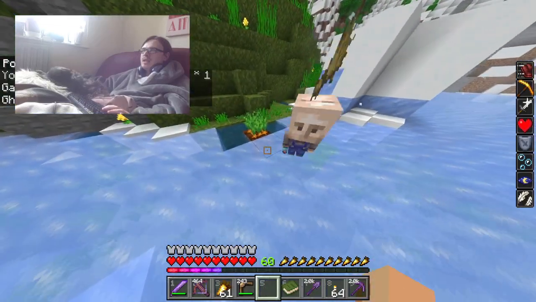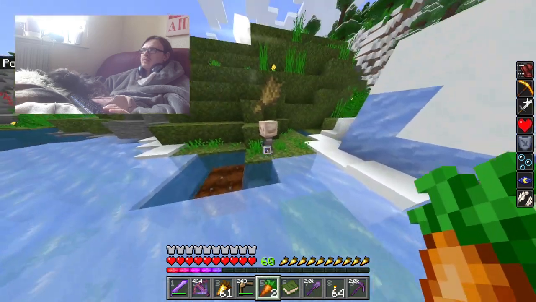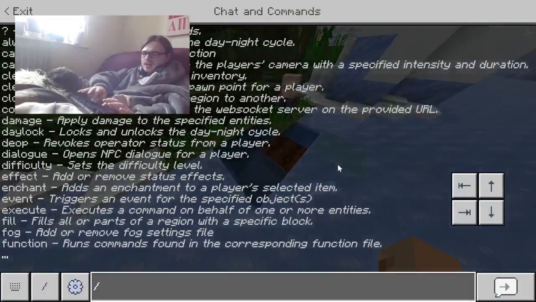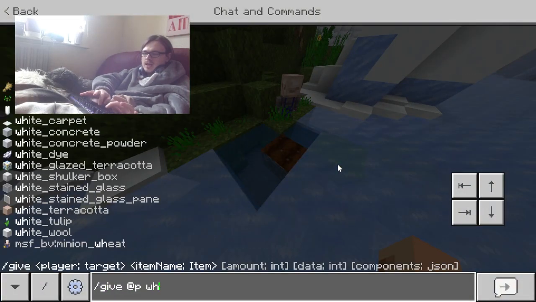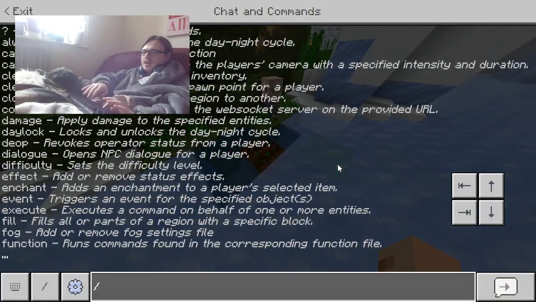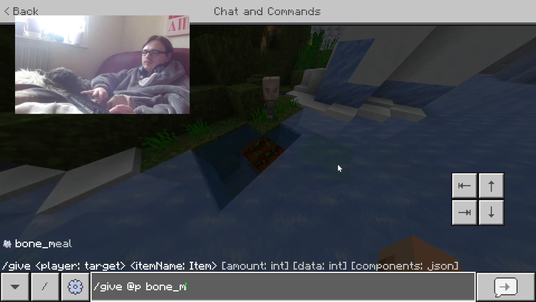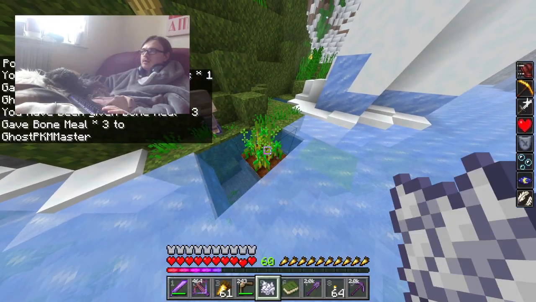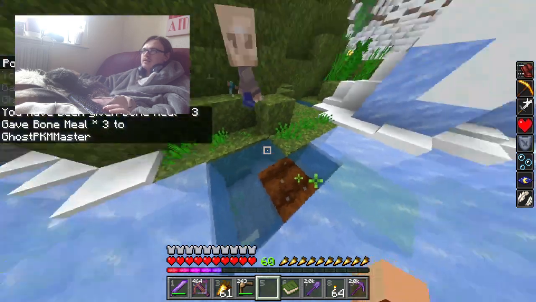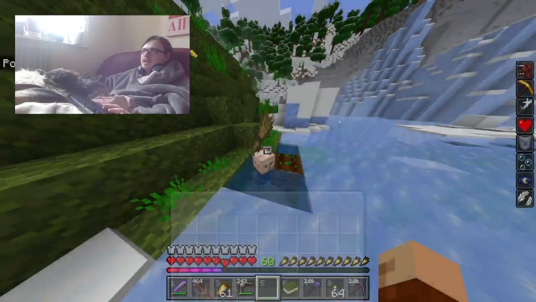So if I put him down here. Oh, so he will harvest. Well, he broke the carrots, but he didn't collect them. So if I give wheat seeds, put one down there, and give myself some bone meal, he will harvest, and he didn't replant. Oh no, he did replant. So yeah, you could have one of these guys.